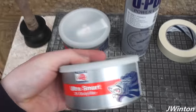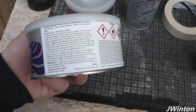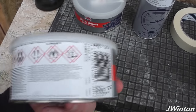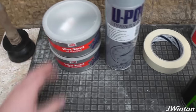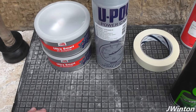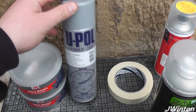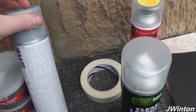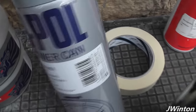We've got some Ultra Smart body filler. This is a 250 gram tin of it. You can get two tins of those from TMS Spares, who do car parts and all sorts. Also a tin of grey primer. This is a U-Pol can, and this is 500 millilitres.